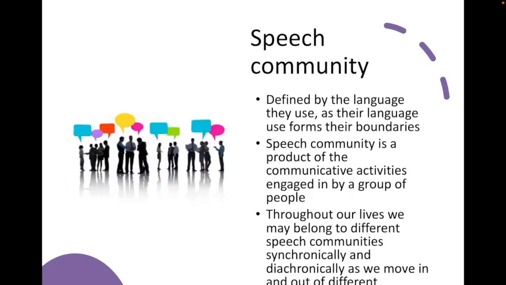So we also have the term speech community. Speech community is defined by the language they use, as their language forms their boundaries. Speech community per se is the language that is used in a specific community. It also includes variations or boundaries. It will give boundaries to other people. They actually intend that to happen, so they can assure themselves that they are the only ones who belong to that community.